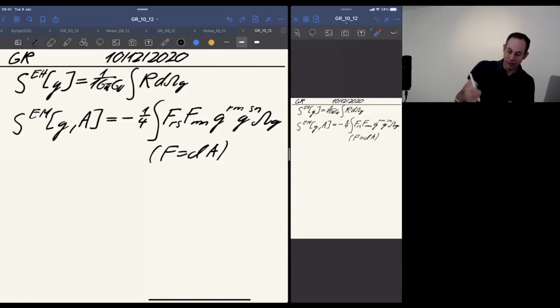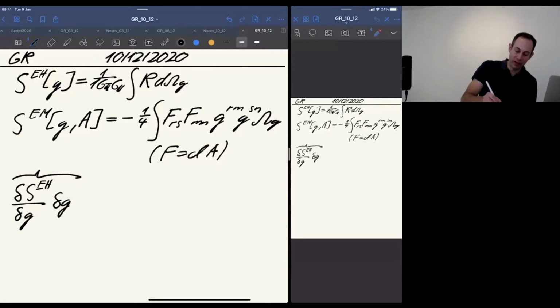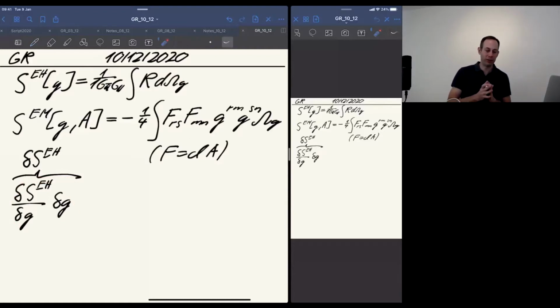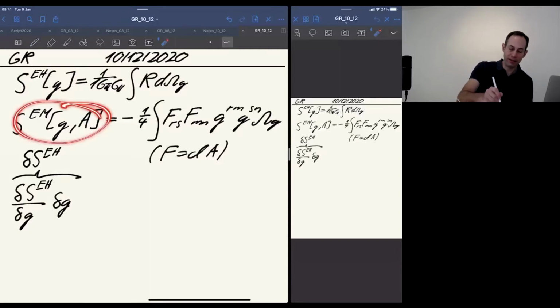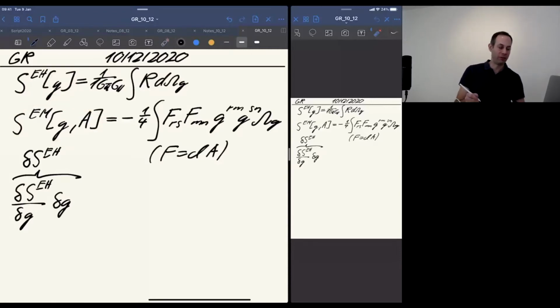Okay, now I think I discussed this a bit. This was a bit short, maybe, last time. So what did we do? I still want to summarize that briefly. We took the Einstein-Hilbert action, took the derivative with respect to the metric, and I had this notation. Sometimes people would here just write only delta S_EH, but this notation really emphasizes that I'm actually taking the derivative with respect to G. This whole action only depends on G, so there's not much choice, but here, obviously, it makes a difference whether I vary with respect to G or with respect to A.